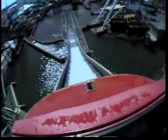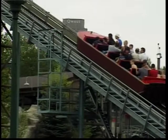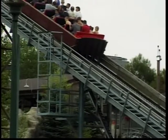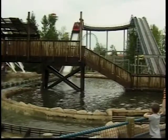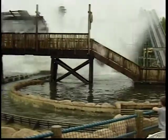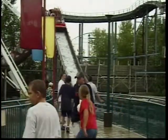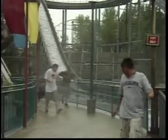At the end of a hot day at the park, Shipwreck Falls might be just the ticket. All coasters work by having the cars go up a hill and then roll down. This potential energy is converted to kinetic energy of the coaster, the energy of motion. As the ride goes on, friction slows the cars until they come to a stop. In this ride, the car slows down by putting the energy of its motion into throwing a bunch of water in the air, soaking the riders and the folks standing nearby.